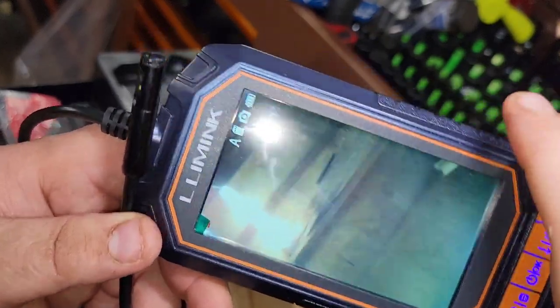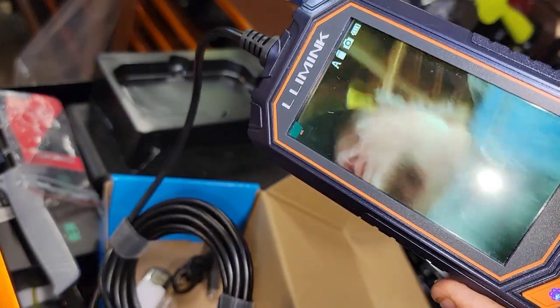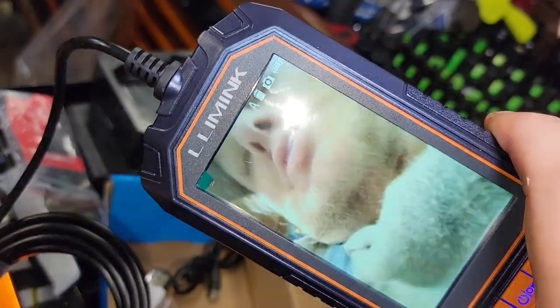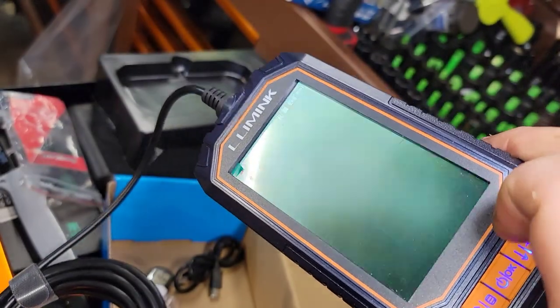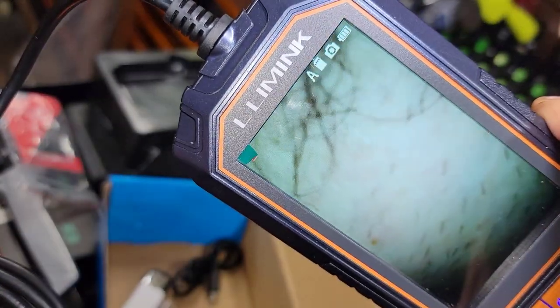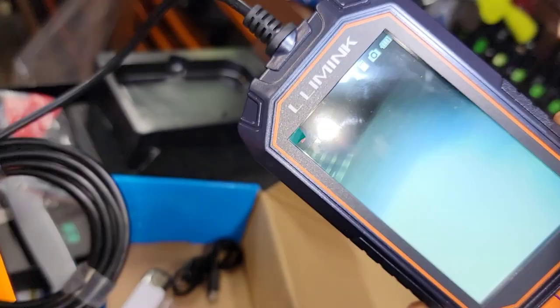So I'm just going to jump in here and say, these cameras do not do distance very well. Where they're very good is from 1 inch to about 5 inches in view. That's what CP was trying to say. He just was a bumbling idiot. So back to the video.